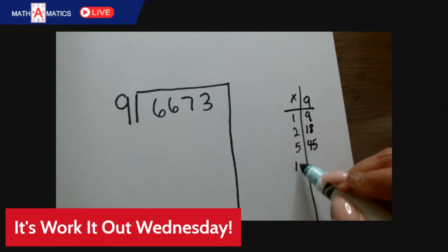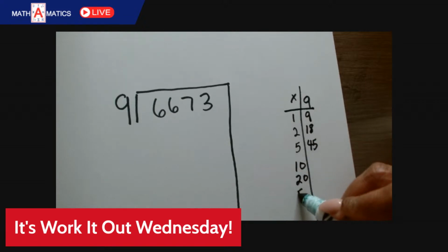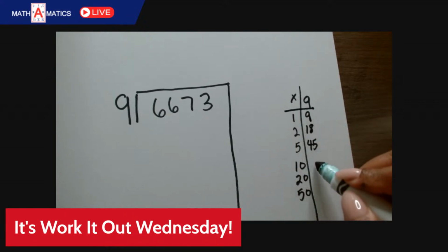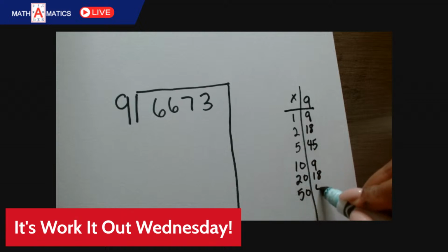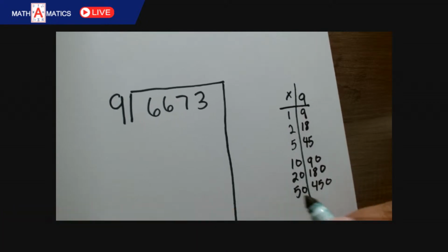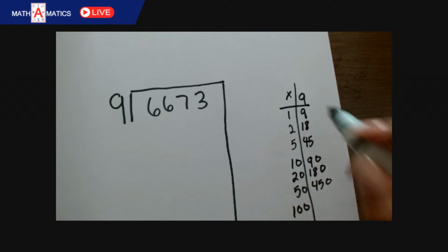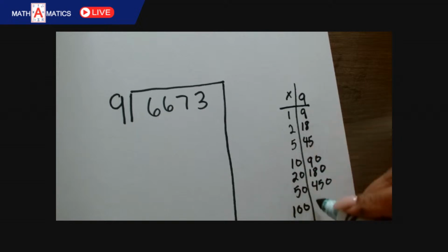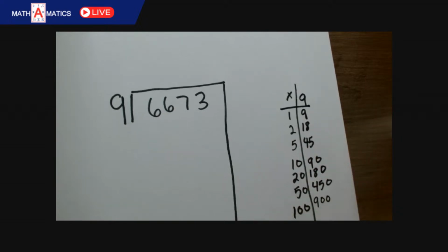So now we're going to do 10, 20, and 50. So we're literally taking these same 3 numbers, 9, 18, 45, and we're just adding a 0 behind each because that's all that happened. And we could do this because of place value. You can test that on your own. Let's go to 100 here. So same 9, we're going to add 2 zeros.